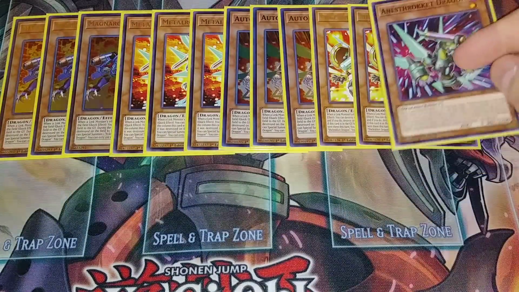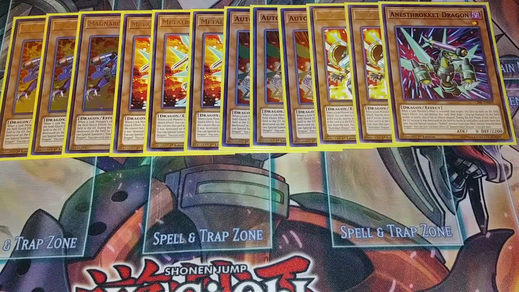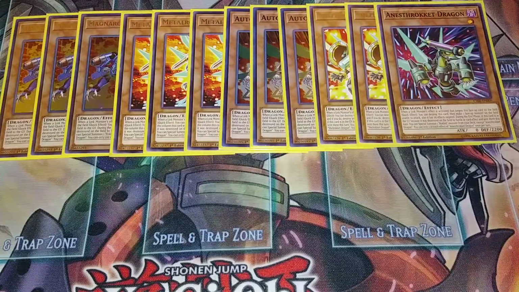So then I play the last level 1 Rokket monster, and its effect is that basically if it's destroyed, you can make 1 face-up monster on the field be unable to attack. Also, its effects are negated. That's why you just play 1 copy of it. It's alright, but it's not the greatest thing in the whole wide world, so that's why we only played 1.